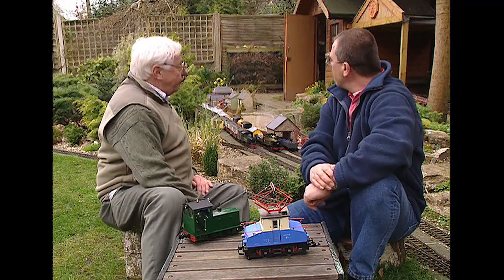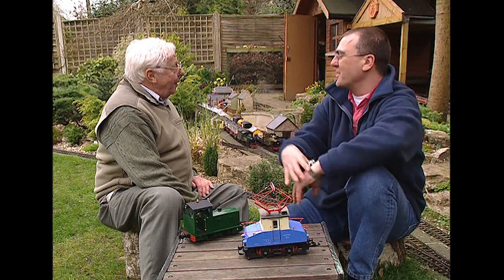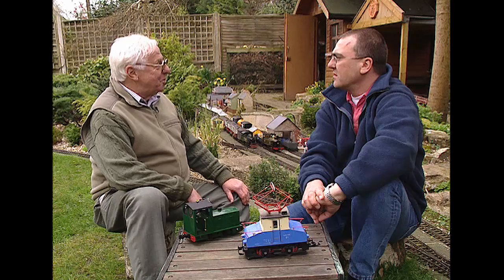Is there such a thing as a coal-powered engine, like in the real prototype? Ah, well, yes, there is, and Brian's got one. You ought to go and see that.